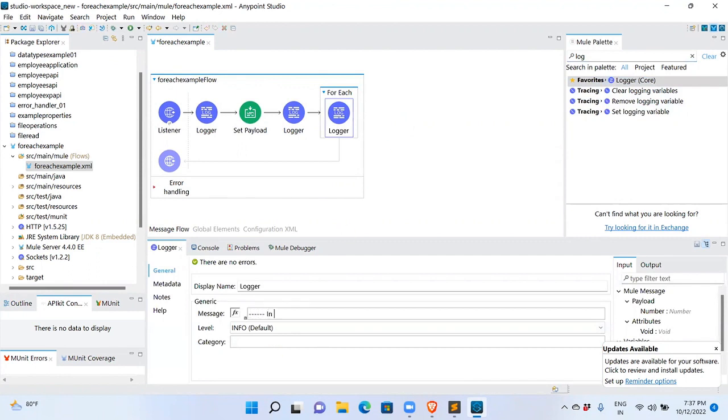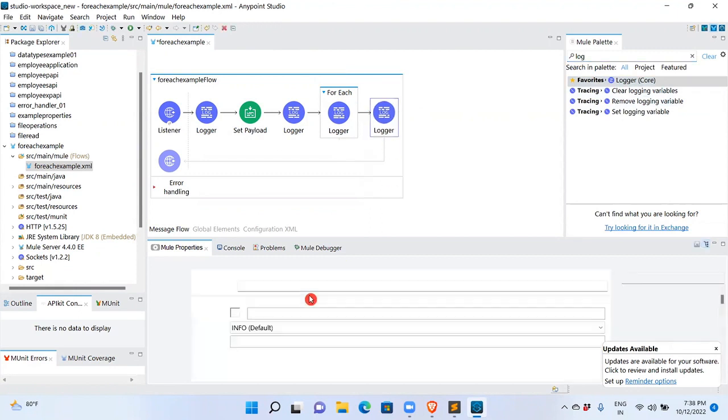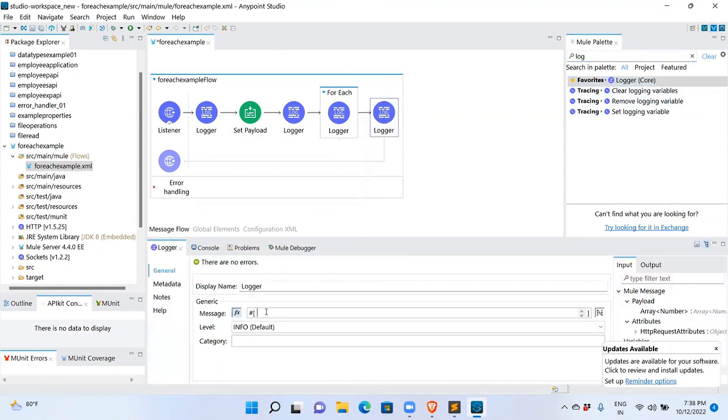After the for each, I am placing one more logger and printing the payload.